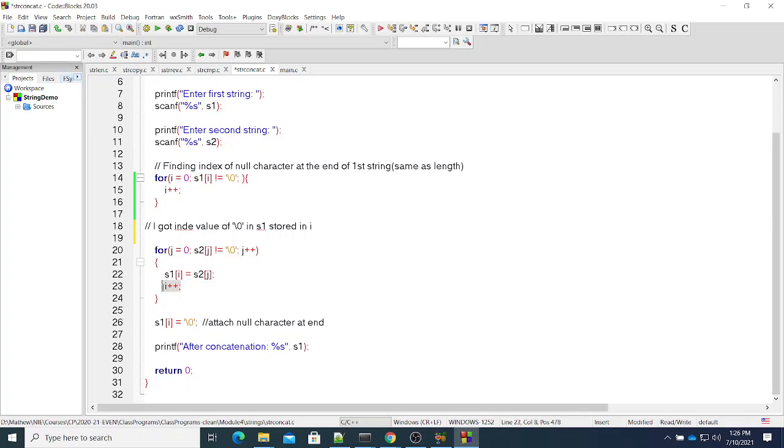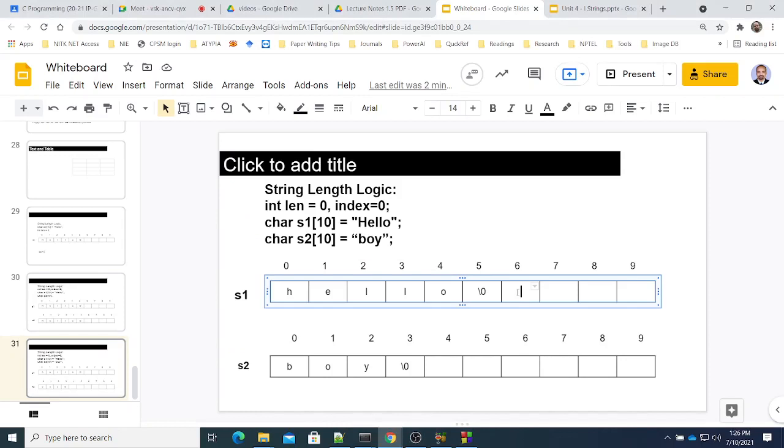Then we are incrementing i to 6. j is incremented to 1. We check whether S2 of 1 is \0. It is not \0, it is o, in the boy example. Then we copy o into S1 of 6. S1 of 6 is this location.